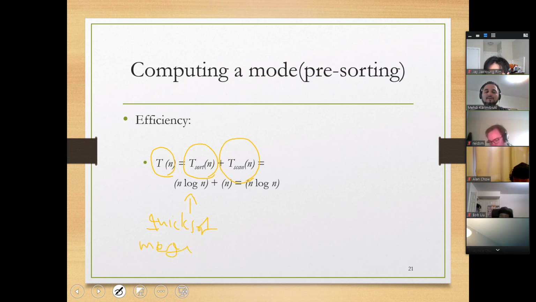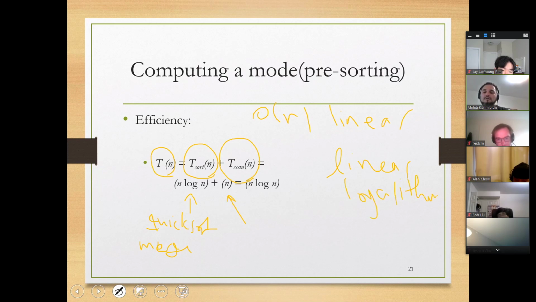And then for the scanning, you're just scanning the array one time. So which one wins? One is linear, the other is O(n), the other is linear logarithmic. Right, that's n log n.